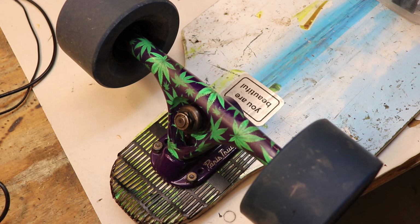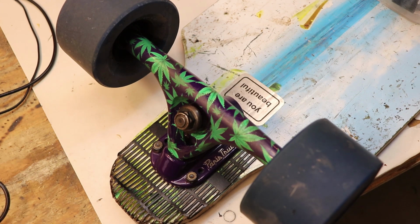And these trucks are called Paris V2 trucks. They're 180 millimeters, which is, I think, standard. And overall, they're great trucks. Whether or not you're using them for an electric skateboard, they're just overall great trucks for longboards. I found that these trucks are reliable and durable, which is essential for electric skateboards. And they're also fairly cheap, too.